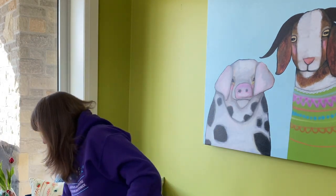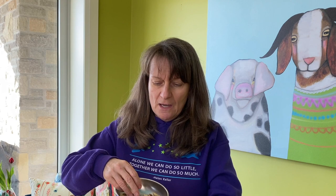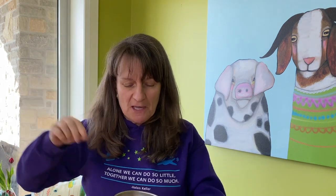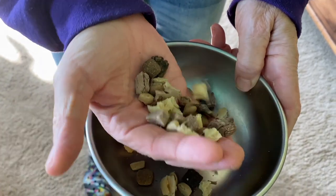I just randomly chose three of her favorites. The food. I have a mixed selection of I would say very high value, but I reserve her most extreme highest value for something else. So this is one of her favorites. It's homemade tuna brownies. And there's some roast beef, but majority is tuna brownies. And then there's some raw dog food.